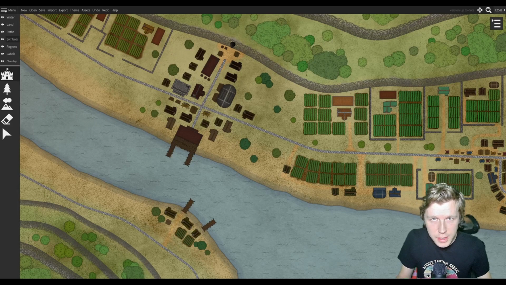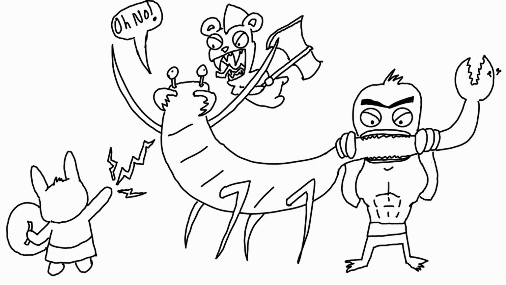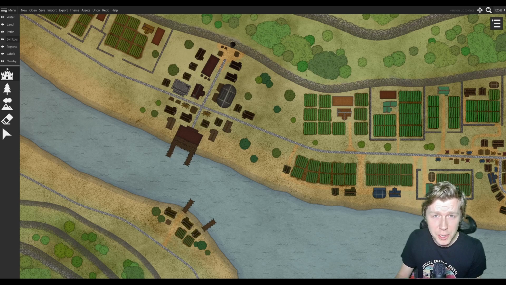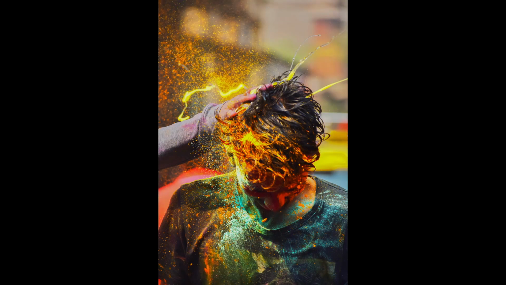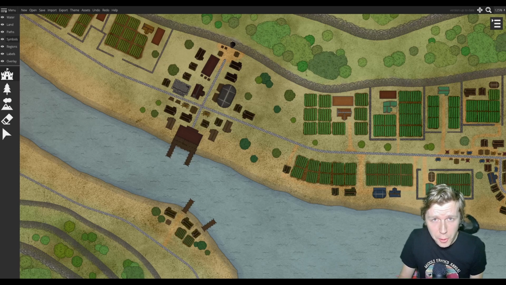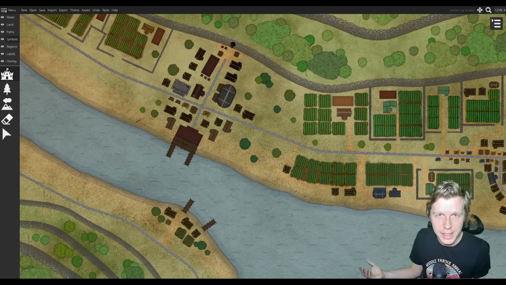So, of course, the adventurers go into the mine and they clear out the bad guy. After slaying the monsters, the adventurers come out of the tunnel looking like they just participated in the Indian Festival of Colors, Holi. Maybe the citizens of the city are so happy that they commemorate the occasion every year by throwing colors at each other and creating their own holiday like Holi.